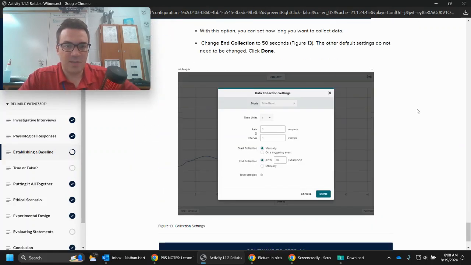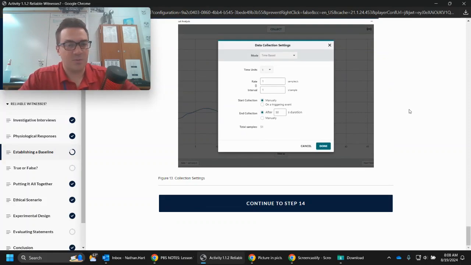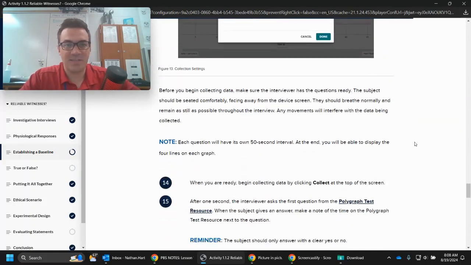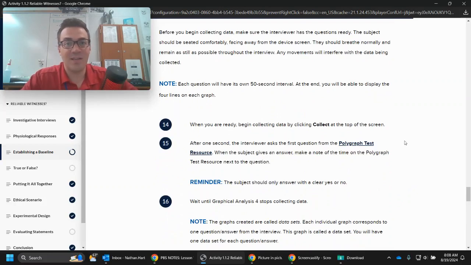There are quite a few steps. You're going to be collecting data. It's okay if you mess up. It's okay if you make mistakes. You can start over again if you need to. If you need help, just call me over and I will help you with this. But I am going to ask that you make sure that you are reading and following directions carefully.